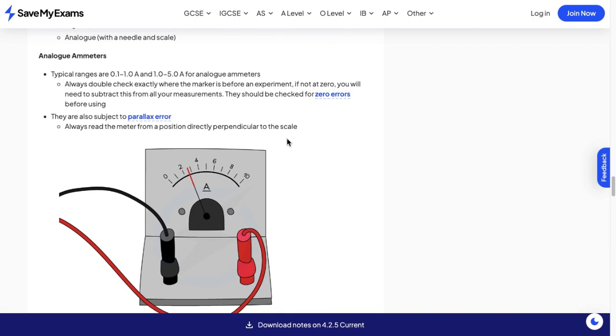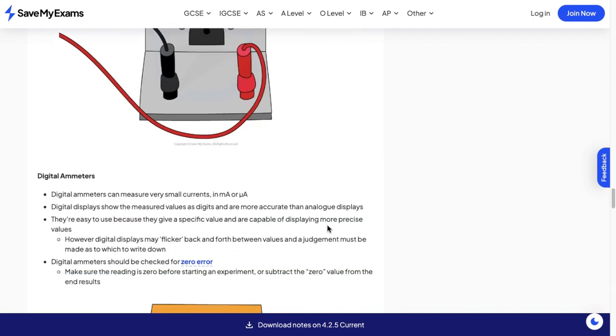But we know one of the experimental things to take care of is to avoid error due to parallax. Always avoid error due to parallax. Meaning your eye level, your line of sight, from your eye to the calibration on the ammeter must be on a straight line. You cannot be in a corner or at a diagonal and try to read the values. So you must avoid error due to parallax, and you must avoid zero errors. Okay, there are two errors you can get here, the zero error and the error due to parallax.